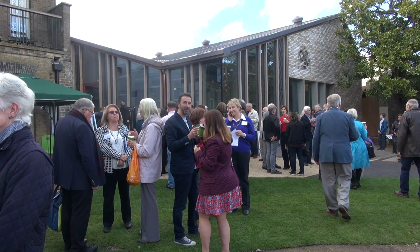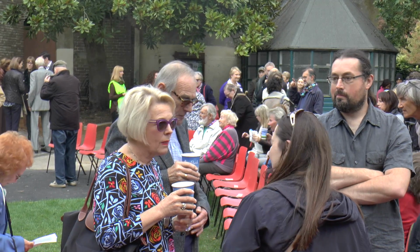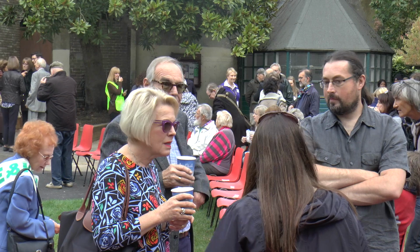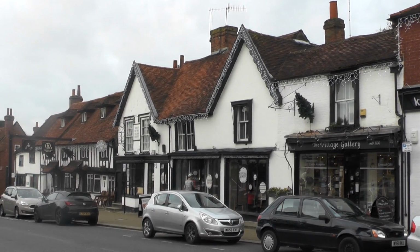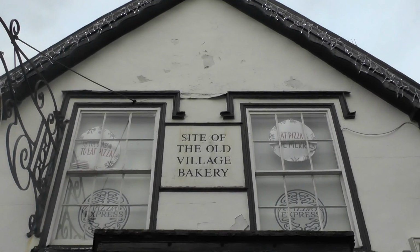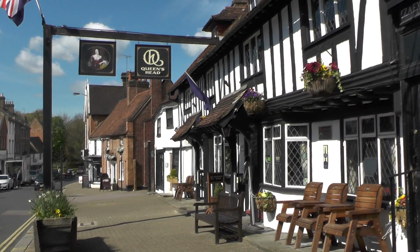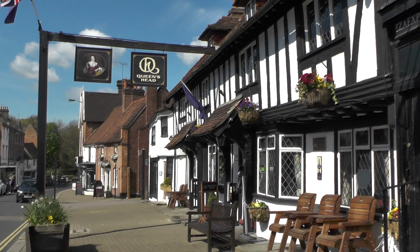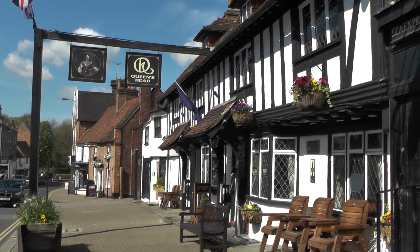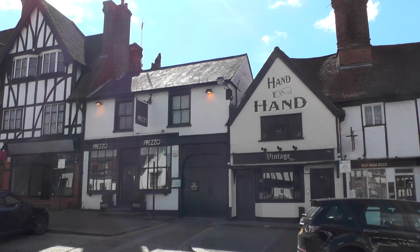What are your hopes for the museum over the next year or two? I hope it becomes self-sufficient, and I hope it attracts the numbers that we expected it would attract. And what role do you think the town of Pinner, the restaurants, the cafes, the shops, can also play? One of our dreams was that we would increase the footfall in Pinner, and we shall have leaflets telling them that they better also go to Pinner and look at our medieval high street.